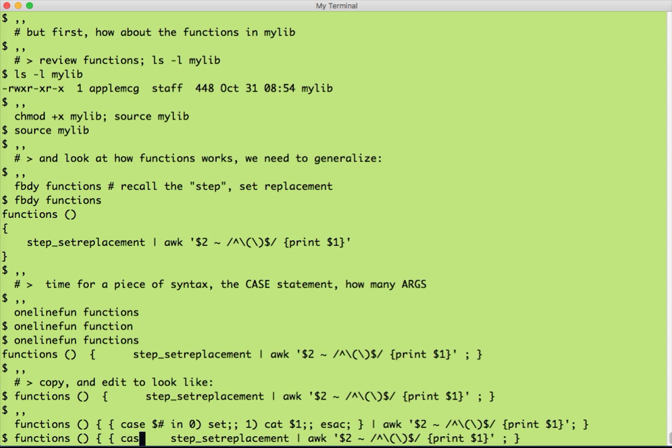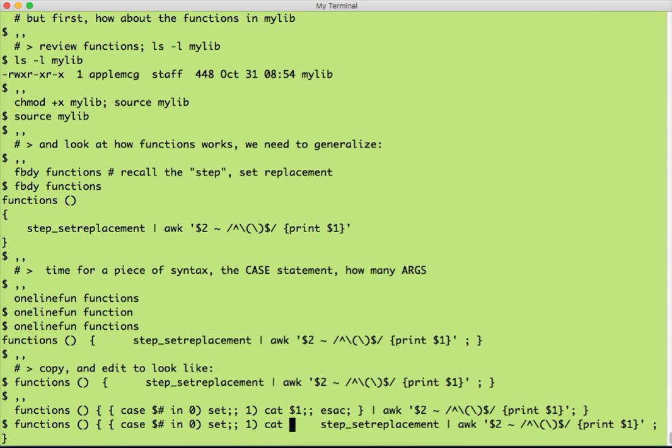Control V. We'll get that right in our history, and we're going to edit that to look just like the line above. The case statement takes an argument. In this case, the number of shell parameters. $# is the number of arguments to the function. In 0, if it matches $#, if there are no arguments, we're going to use set as in the past. If there's one argument, we're going to assume it's a file, and we're going to concatenate that.